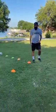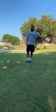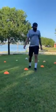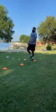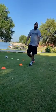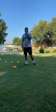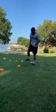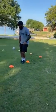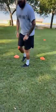Once I get here, I'm going to do a couple shuffles through the orange cone, so shuffles all the way through. Really important, I don't mind how quick you go, but I want you to get the technique down and be able to do the technique correctly. Quick explanation so we can move on. So it's going to be one, two, one, and then I'm going to step the other way. One, two, one, one, two, one. And it should be quick.